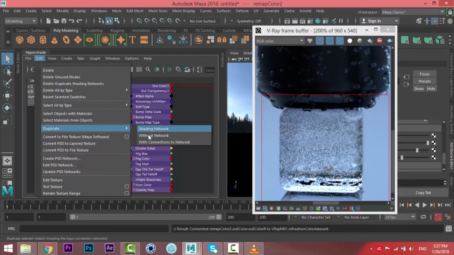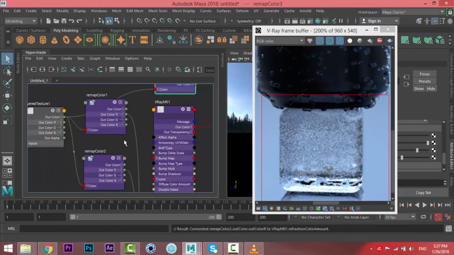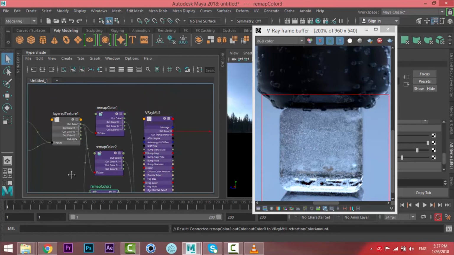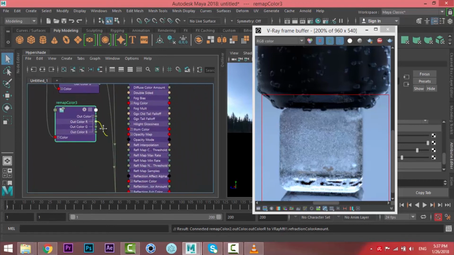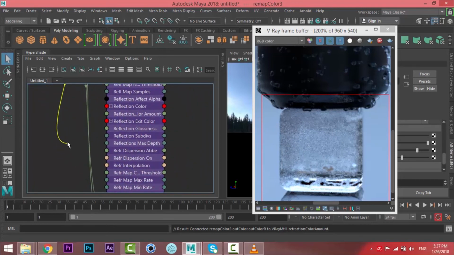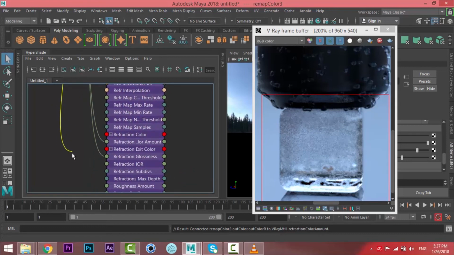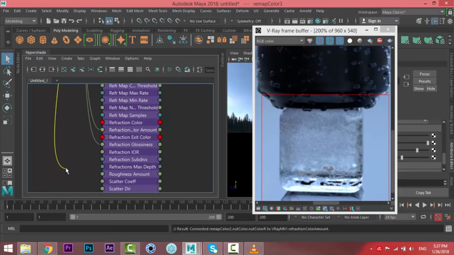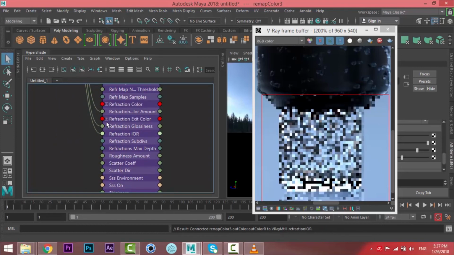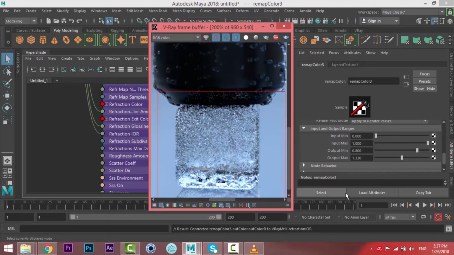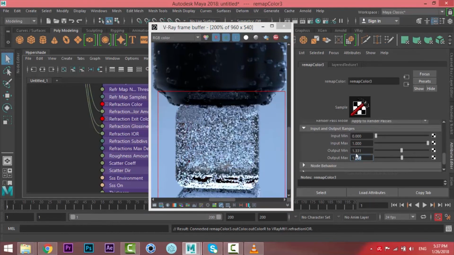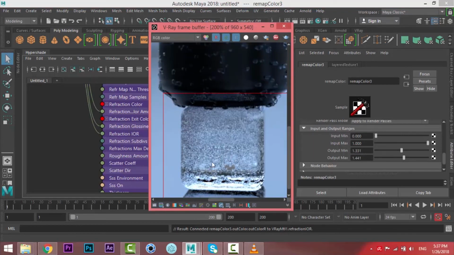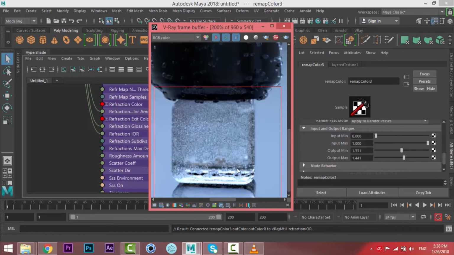And let's duplicate the color remap nodes one last time, and this one will be added to the refraction IOR, or index of refraction, to have different levels of IOR. And let's set the minimum value to start with the IOR of the iced water value of 1.331 and the maximum value of 1.441. So it's a range of values to have this extra push of realism.